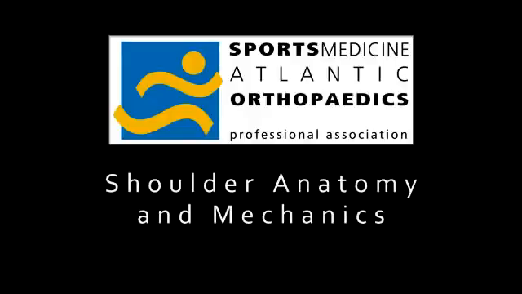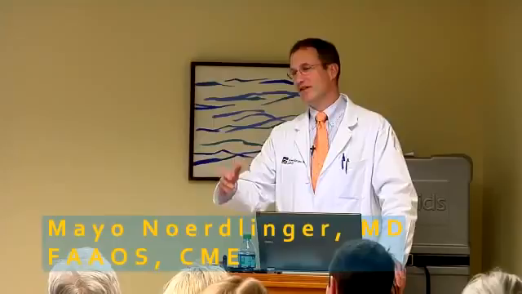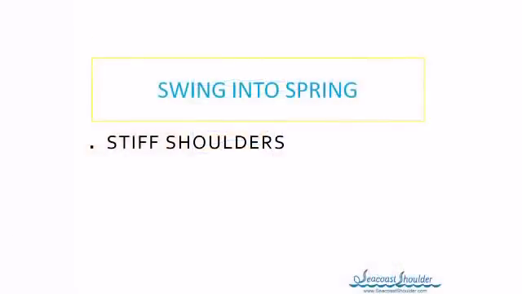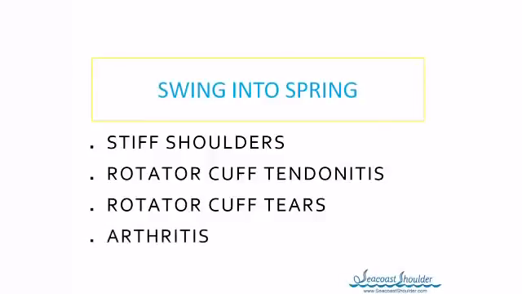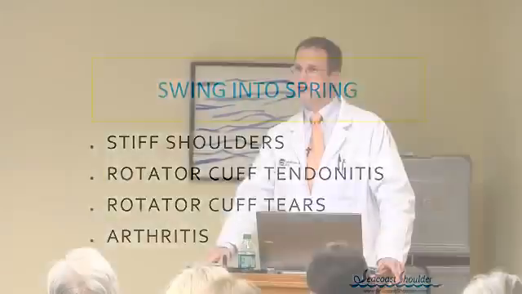What I would like to do is to introduce my view of the shoulder and some common shoulder problems. Essentially, I'm going to be touching on 4 common problems that I see that probably comprise maybe 90% of shoulder problems. They include stiff shoulders, also known as frozen shoulders, impingement syndrome or rotator cuff tendinitis, rotator cuff tears, and also arthritis. And I have along the way some suggestions and exercises and how to take care of your shoulder and some exercises that are commonly performed that can aggravate the shoulder.